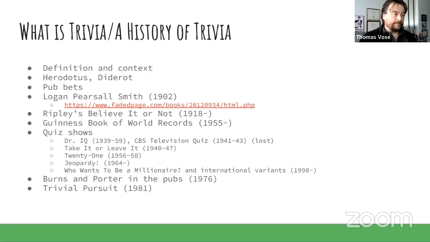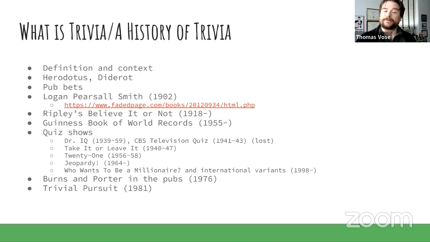That one is about a big scandal that took place around these televised quiz shows in which photogenic people were being fed the answers to create maximum drama. Because, you know, we've got to have legitimacy in our reality TV, don't we? If people knew that it was all staged, no one would believe it, right? But 21 took place up until 1958. And that's when the scandal hit and pretty much killed off quiz shows for several years. Until Jeopardy rolled around in '64. And that, of course, has been going strong ever since.